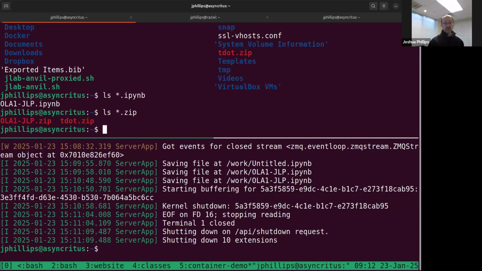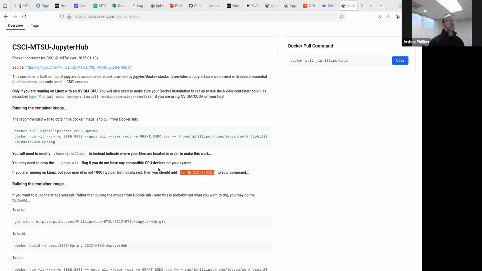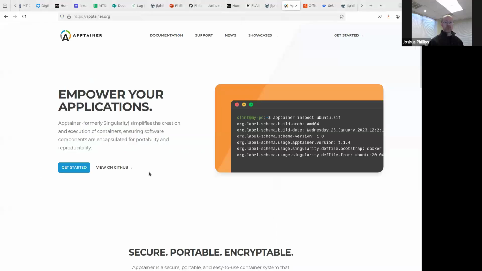If you don't have access to that system, you still have to have the system administrator install a tool called Apptainer. We'll be using this a little later in the semester anyway, because when we log into the cluster systems, we won't be able to run Docker containers because we need administrative access. But Apptainer lets us run things as a regular user. But we do have to change a little bit about how we run it.